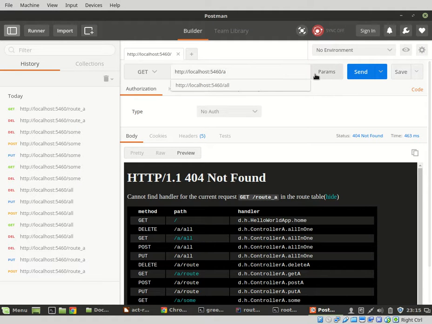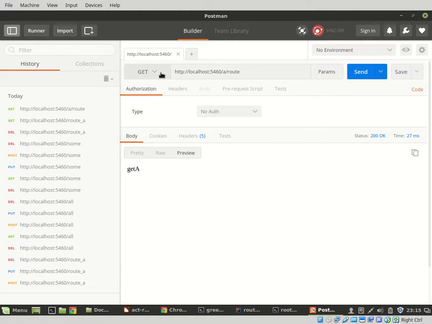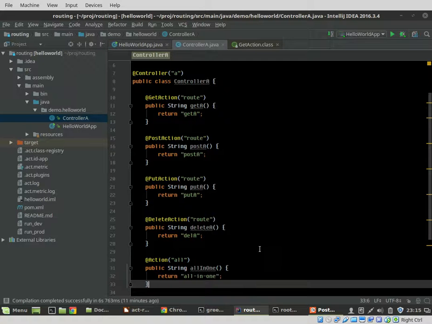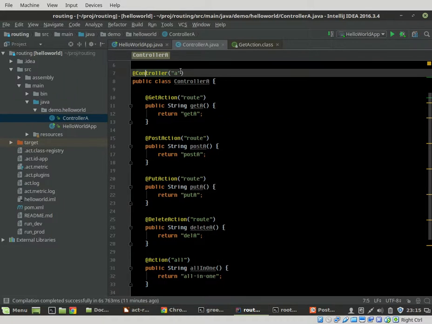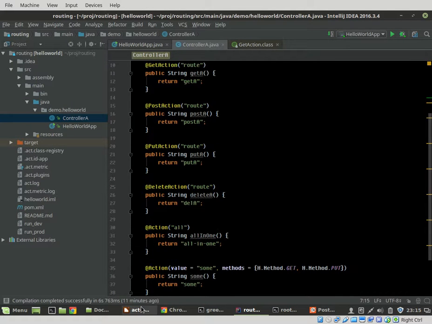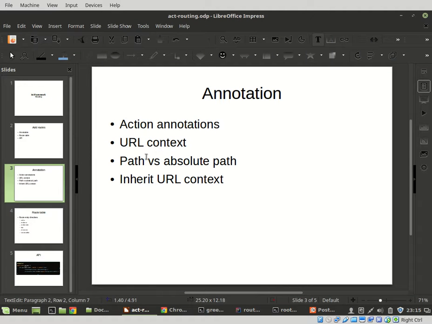But if we say A route, I'll get that, and same as the others. So this A is the URL context, which is specified by controller A. Okay, so that is about URL context.